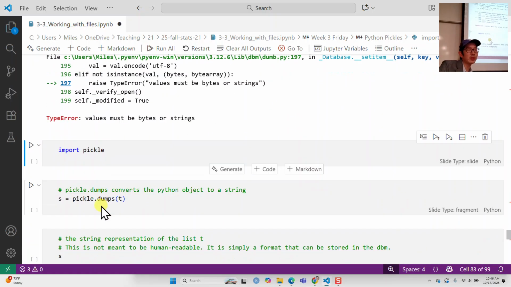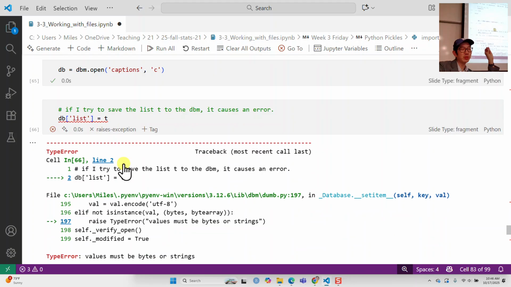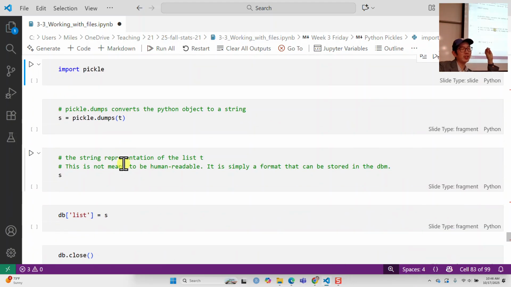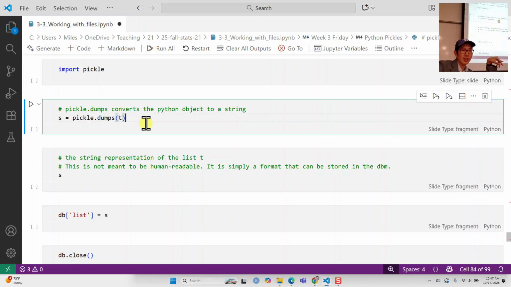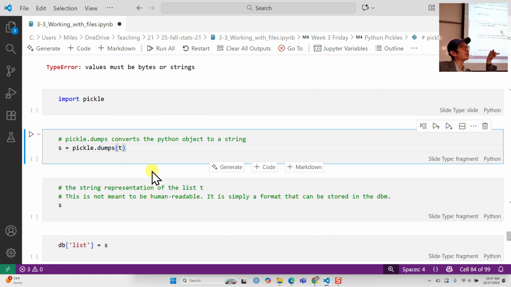So what we have to do is turn this list containing 1, 2, 3 into a string that can be written. We have to translate from one data structure into a string. This is called dumps, and it comes from a method called pickling.